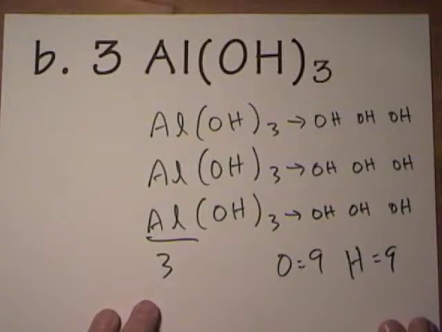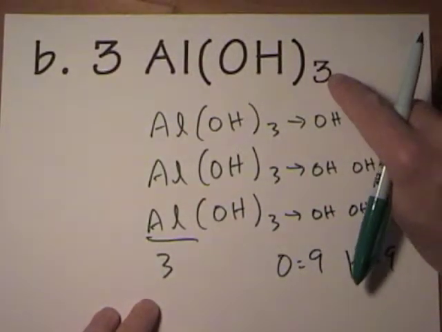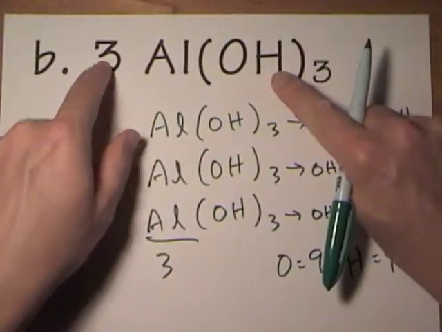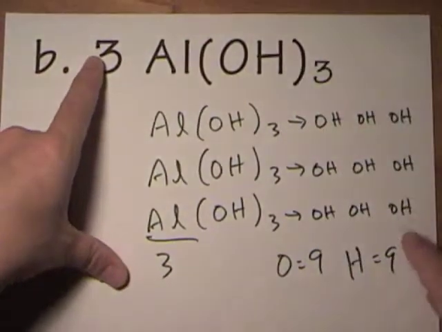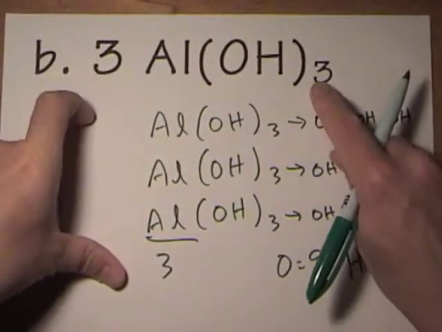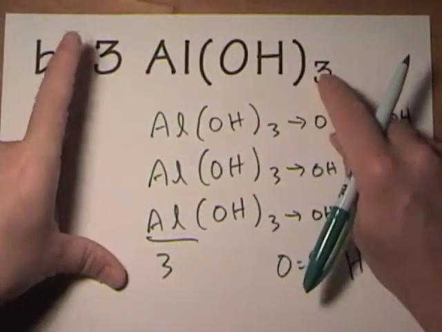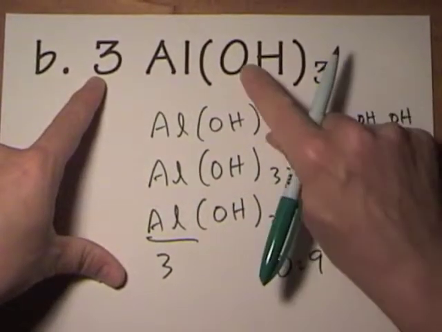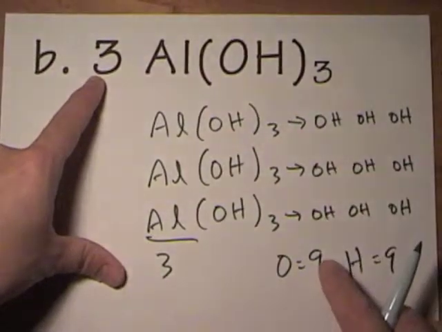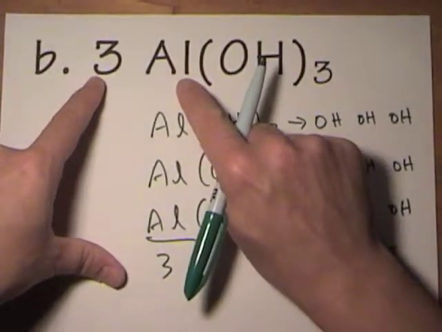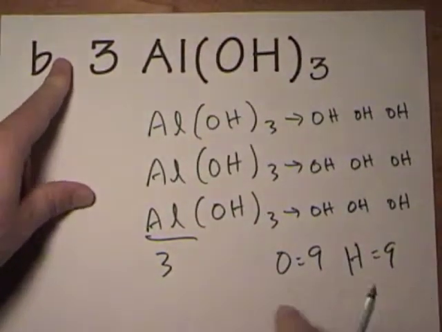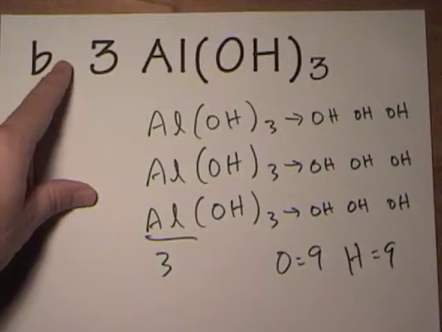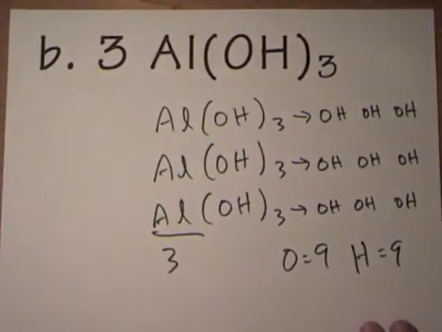Now that's a lot of work. I could have just saved a lot of time if I'd just distributed. If I have 3 hydrogens, but I've got 3 times that many, that's 3 times 3, 9 hydrogens. If I've got 3 oxygens, but I have 3 times 3 oxygens, then I would have 9 oxygens. And if I have 1 aluminum here, but I've got 3 aluminums, then I've got 3. You can write it all the way out if that helps you, or you can try to do it like you do it in your math class.